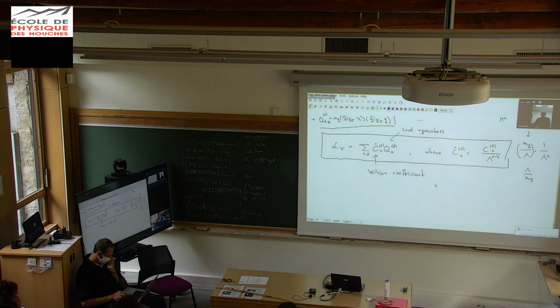And maybe one more comment now that I'm talking about it. In principle, of course, there are infinitely many such operators that you can write down, but you see, if you increase the mass dimension, you always increase the power of this suppression scale lambda. So if this power gets very large, again, these effects will be super tiny because they are suppressed by a very large power of a heavy mass. So we can just drop them. So again, the rule of thumb is to just keep the lowest dimension operators.